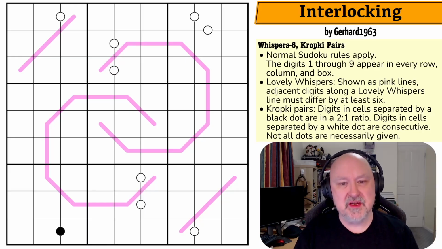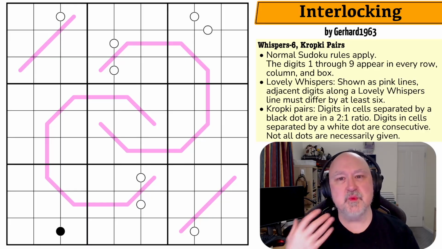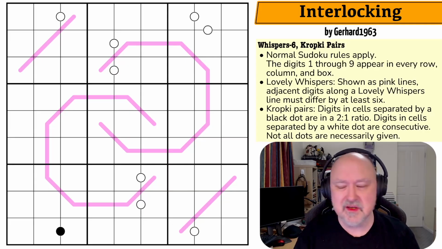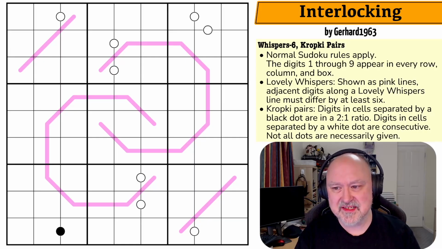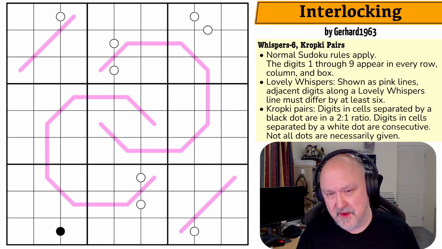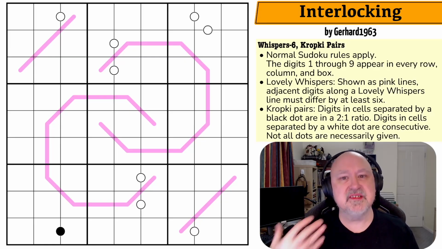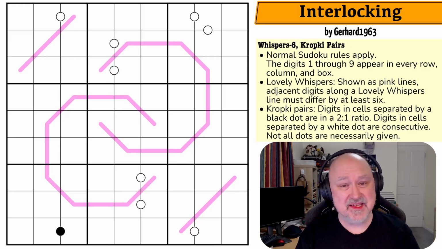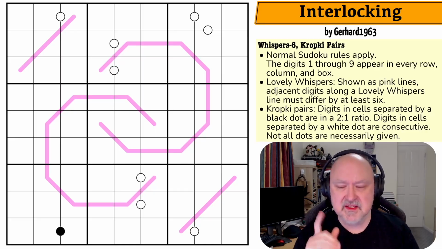And every time we do something like this, people say, oh, but that's just a different thing. So Whispers with a number is the way to do it. And if you actually look at setting tools, while they're called German Whisper, that's the way the code works. So yeah, it's kind of interesting. So Interlocking by 1963, and I have no problem with you calling something based on the theme of your puzzle, but when you're doing a rule summary or you're calling it out, how do we do that? Realistically, it's Whispers to a number, and those numbers can be almost anything. So let's have a look at the rules of this puzzle.